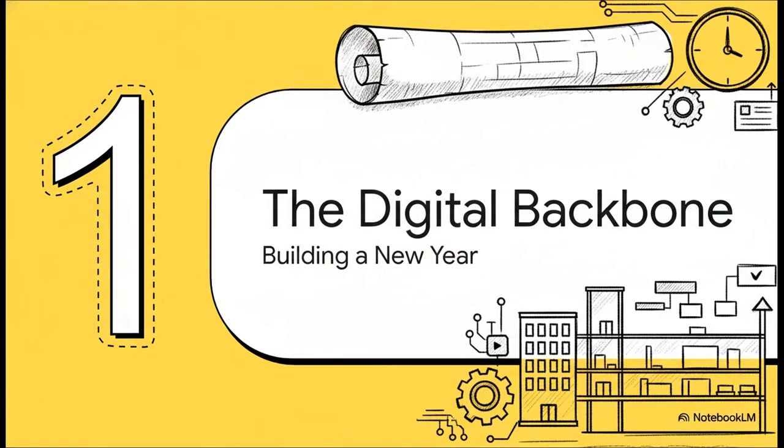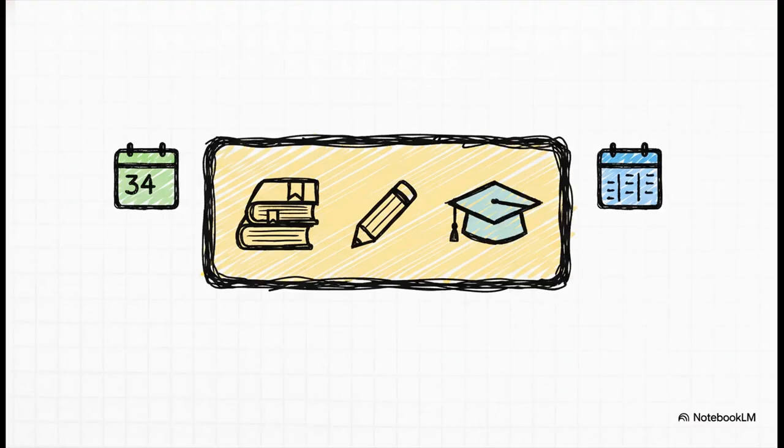Well, long before the first student even thinks about walking through the door in the fall, an administrator has to basically build the entire school year from scratch right inside the software. It's kind of like an architect creating a perfect blueprint for a new building before any construction starts. And the very first brick in that foundation is something called the academic session. You have to create the container for everything that's about to happen. You're basically just defining the start and end dates of the school year. This one little entry becomes the foundation for absolutely everything else.